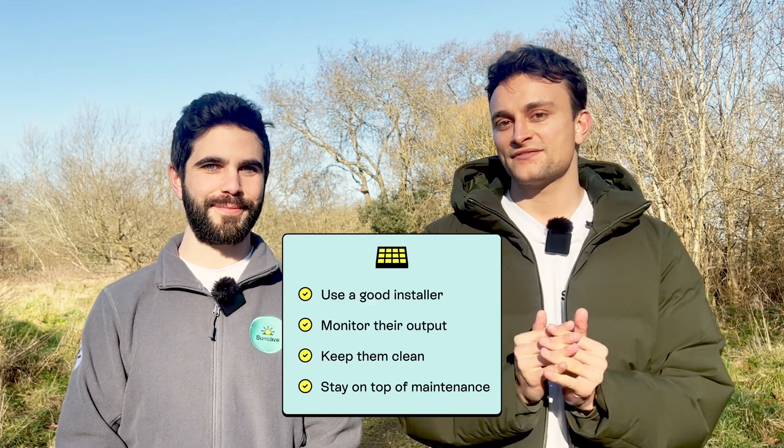And what is the fourth and final piece of advice? Stay on top of maintenance — a stitch in time saves nine. It also saves your solar panels from deteriorating more quickly than they otherwise should. As with any electrical appliance or romantic relationship, a problem ignored could become something pretty serious further down the line. So deal with problems quickly. The most important thing is to get an installer that isn't just going to happily install your system and then vanish — find one that has maintenance support. We've done a whole article on whether a solar and battery system actually needs maintenance — it does — and you can find the link in the video description.